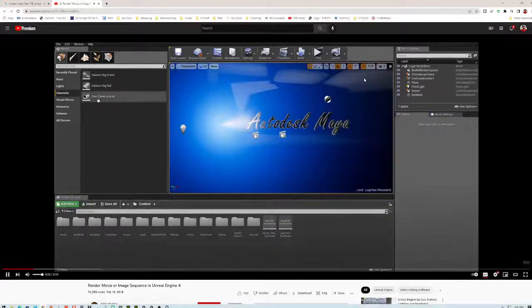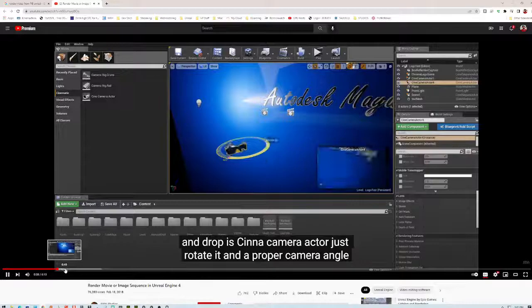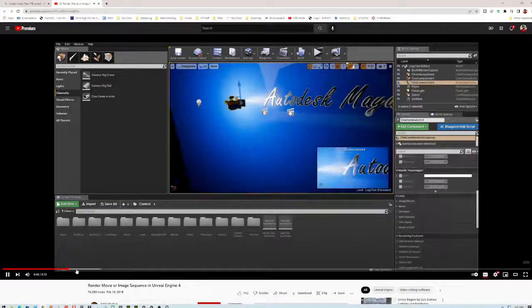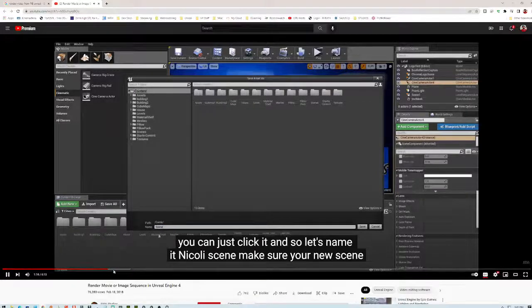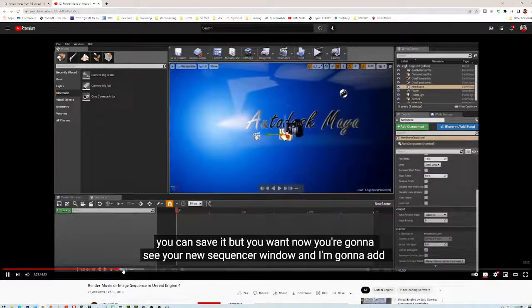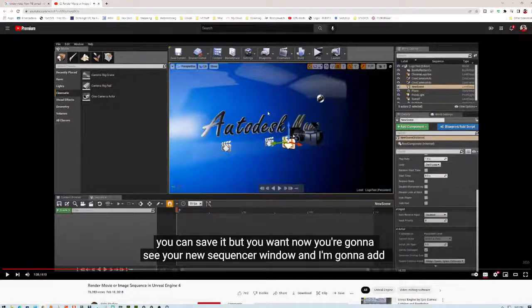So first thing I'm gonna do is add a camera actor, rotate it, and get under these. Just click it. I'm gonna call it whatever you want. It just looks like I can't get away from the sequencer. I'm gonna have to rely on it.